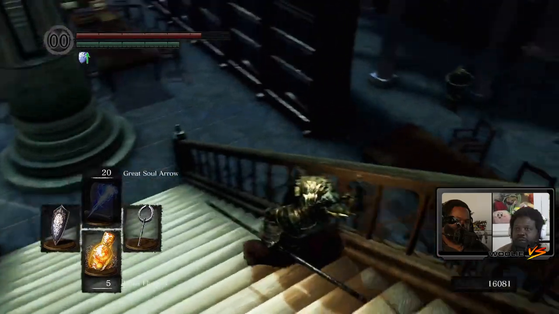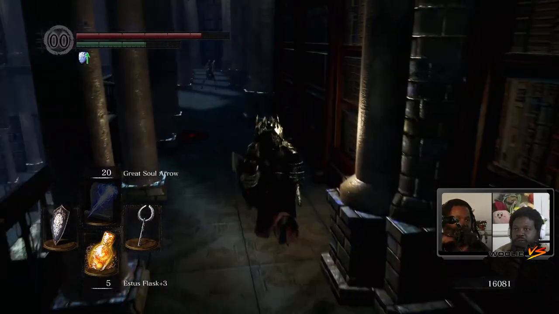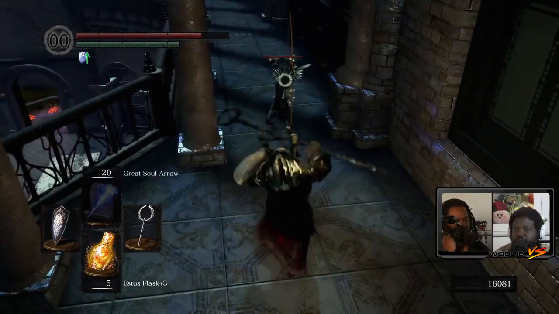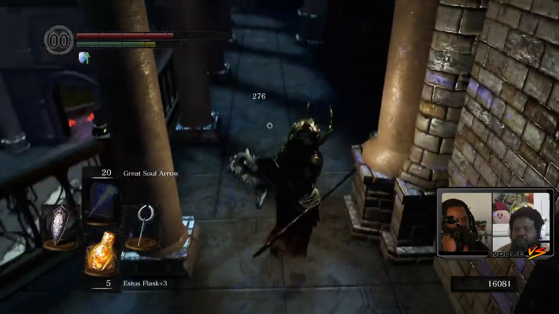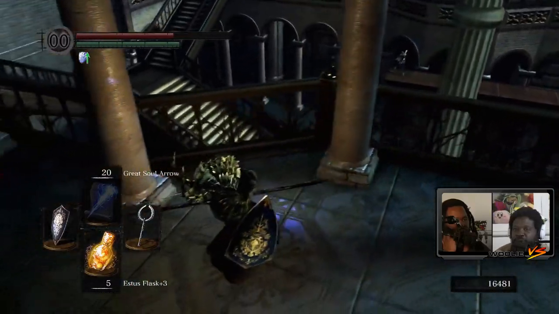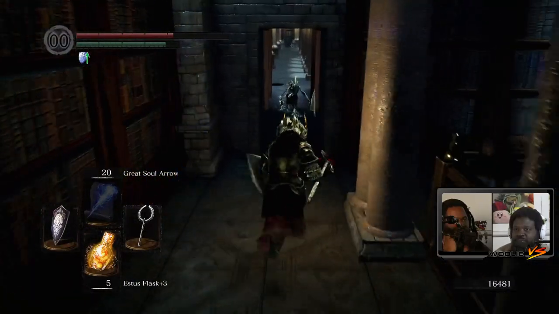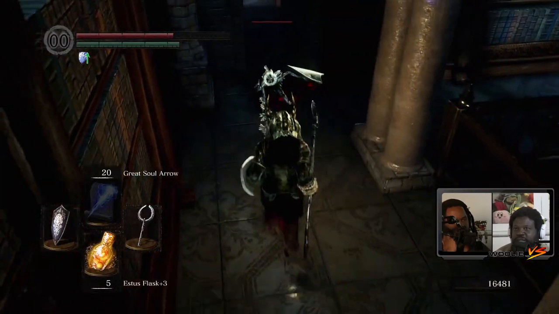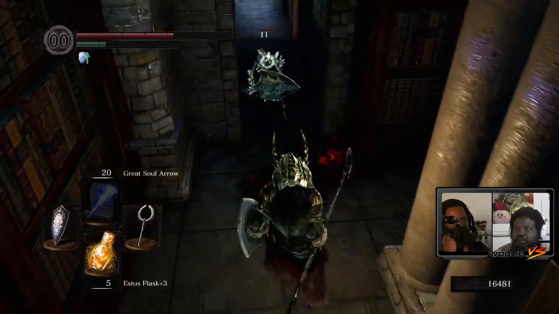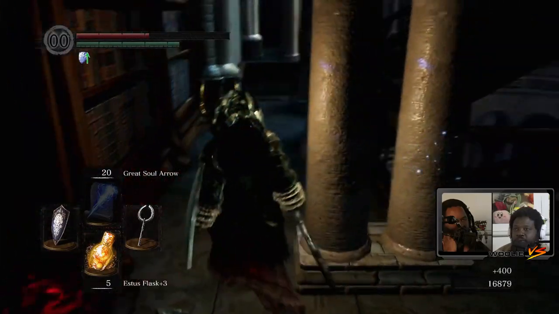Here. And then might not have a clear spot. Oh, I had time to shoot it. If I had a bow, that would help. If I was a bow user. Oh, quick stab. I did not expect that.